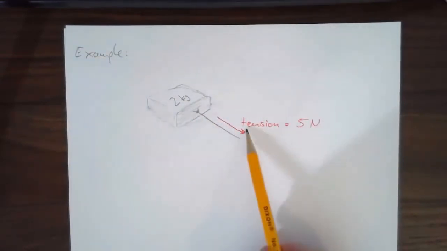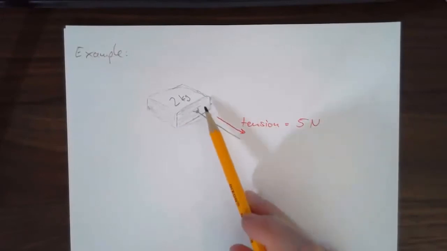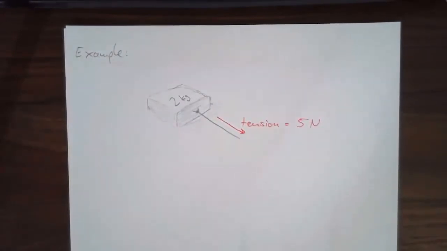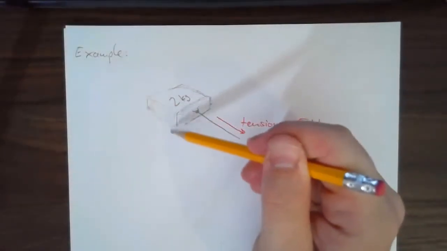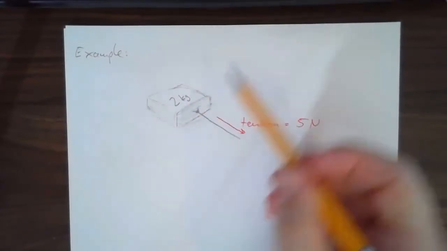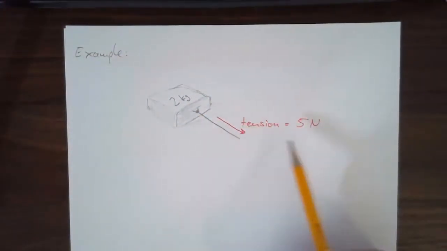The tension in this rope by which this suitcase or box is being pulled is 5 newtons. There are no other relevant forces I have to worry about. Maybe it's sitting on the floor and there's a normal force from below and it has a weight, but they act vertically, not in the sideways direction. I'm just pulling it with 5 newtons, and there's nothing opposing it. So what's the acceleration?